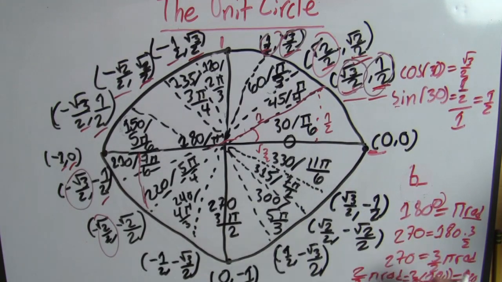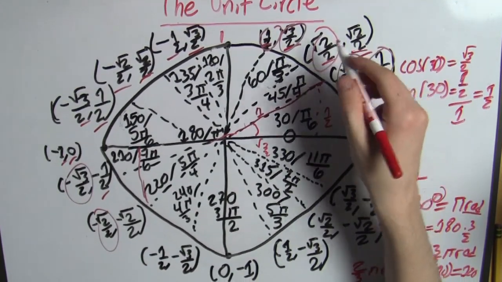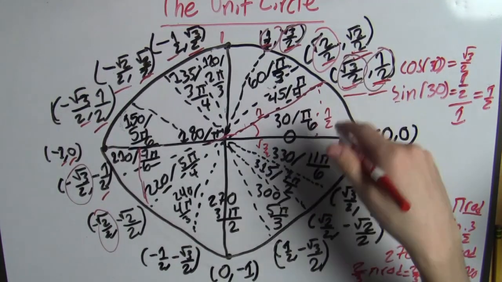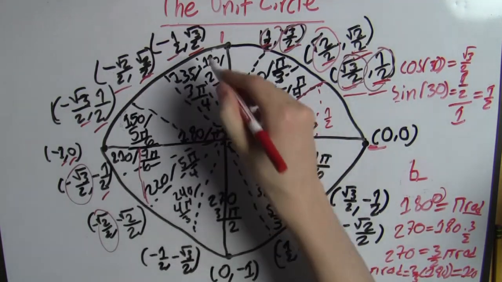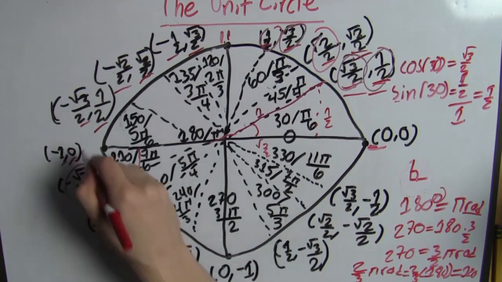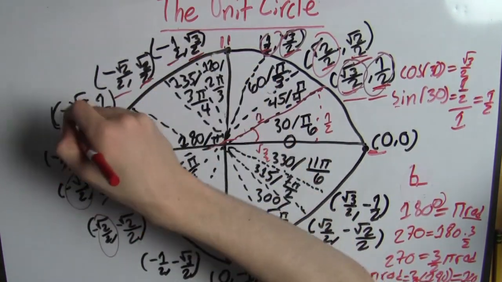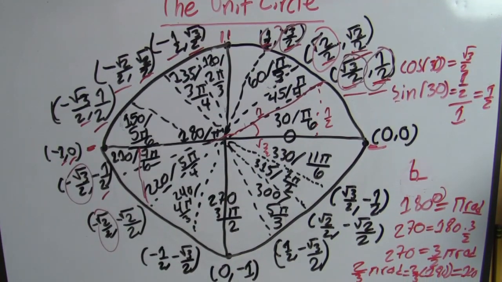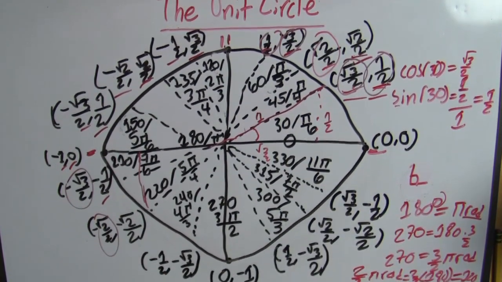And then if you want to make it even simpler, right? Root 2 over 2 always goes root 2 over 2, and it's right in the middle, right? So it's between these two. And then it always goes root 3, then 1/2, then up to 1/2, root 3. They always change position. So if you think about these as like the tops, right? It goes 1/2, root 3, then root 3, 1/2. Root 3, 1/2, 1/2, root 3. If you memorize that pattern, it'll really, really serve you well. It can make things really, really easy.